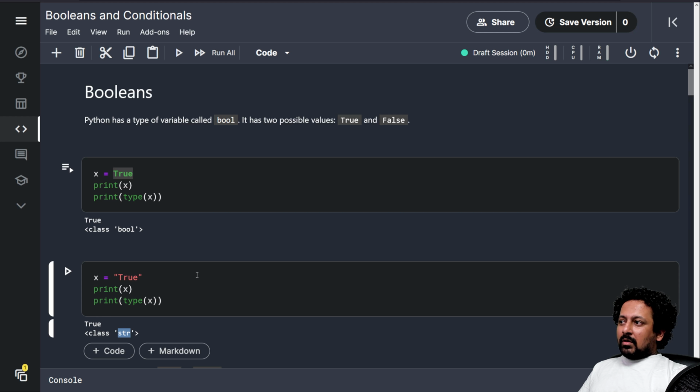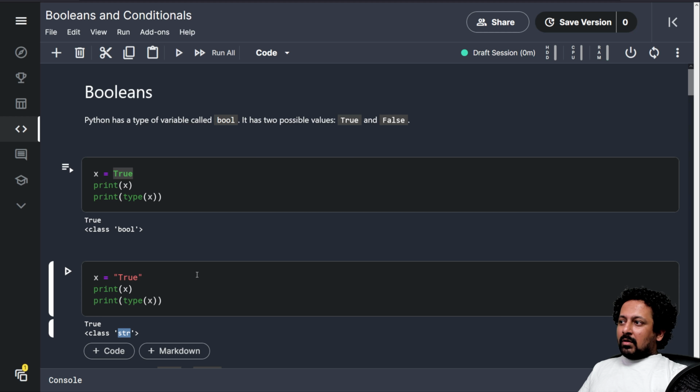So what do these two equal signs do? It compares whether the statement on the left hand side is the same as the one on the right hand side in every aspect. So if I do something like print 3.0, which is a float, equal to 3, then it's giving me true. So this is something that you have to remember.